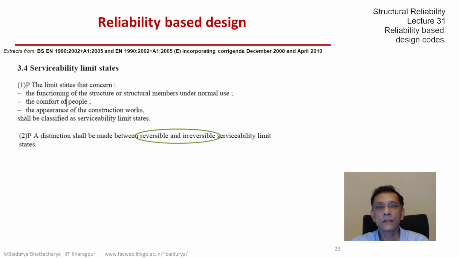And one interesting distinction is drawn here between the reversible and irreversible serviceability limit states. And if you remember, this would somewhat come under the consideration of whether we are talking about reliability or availability. So if something is reversible, then you remember that we said the term availability is more appropriate. So here we see a broadening of the definition of reliability in certain situations.